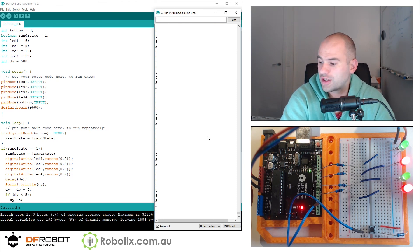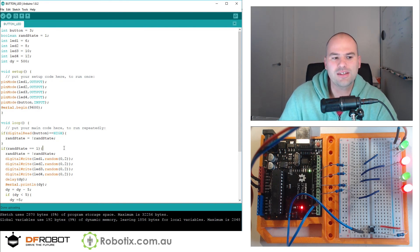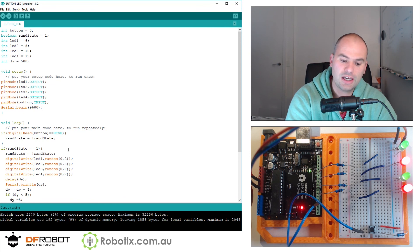In this tutorial you have learned: one, how to install a button; two, how to use it to control some LEDs. And we've looked at an internal variable that controls the delay as well as the random effects of individual LEDs. In the next tutorial, we are going to install multiple buttons, and they're going to control what a little buzzer — and potentially a little speaker — does. See you then.